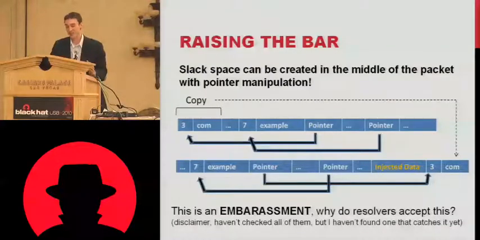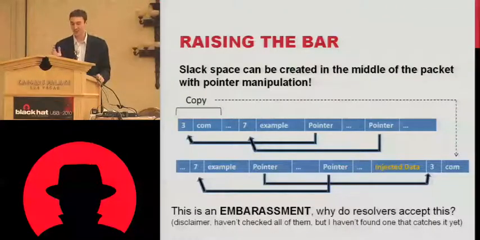And what it'll essentially do while it's parsing this DNS packet is completely skip over that injected data portion when it is looking at this packet, because there isn't anywhere in the packet that says you need to look at this position, then this position, then this position. It just follows the flow of the packet, follows the pointers, and whatnot. So you're able to put this injected data somewhere in the middle. I'm really surprised that's accepted.